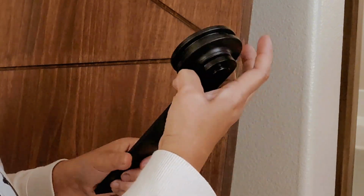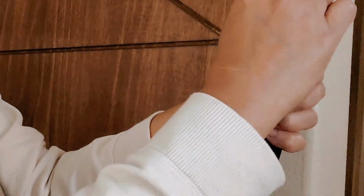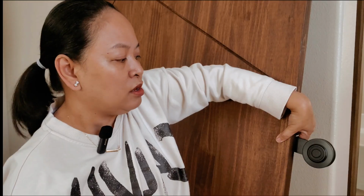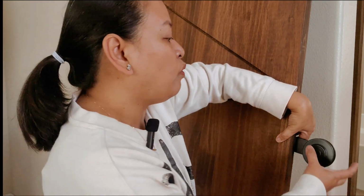So the other hardware that I got almost has the same structure, but it just so happened that it has the bracket on the very bottom, where you screw or bolt it on the very top of the door. So this other hardware has a cleaner look. I'm just waiting for that to arrive, and I need to make a decision before the guy that I hired to hang this barn door.